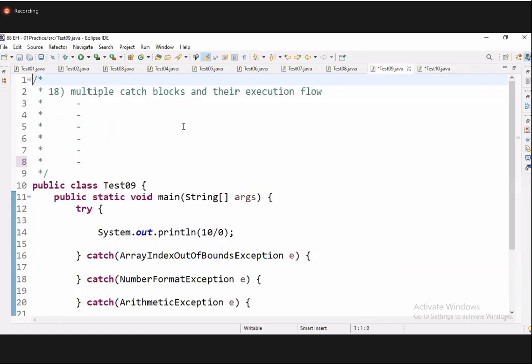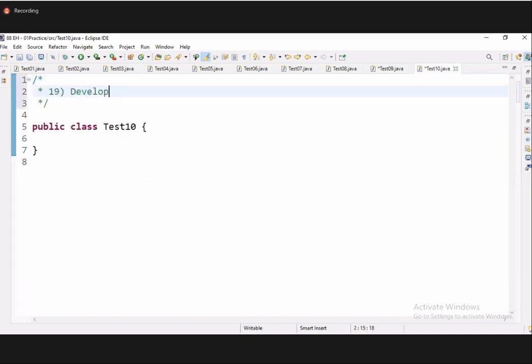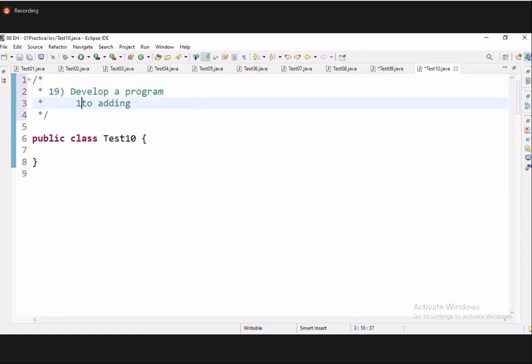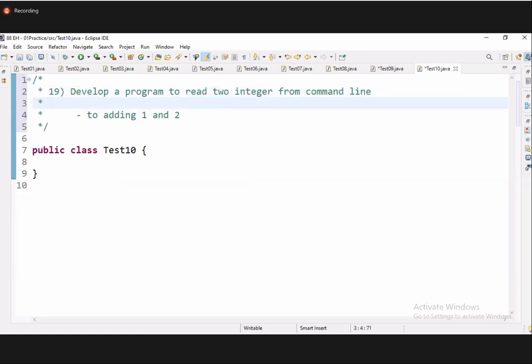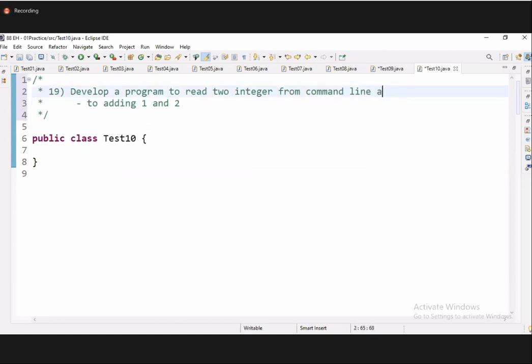Develop a program to read two integers from the command line and divide them.